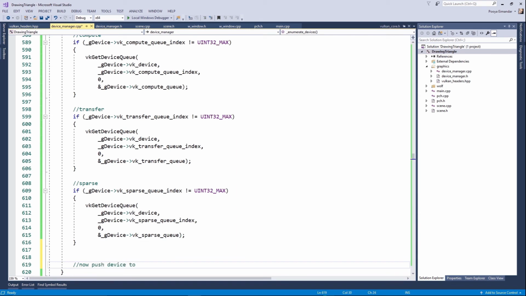Now it's time to push our device object to vector of devices.